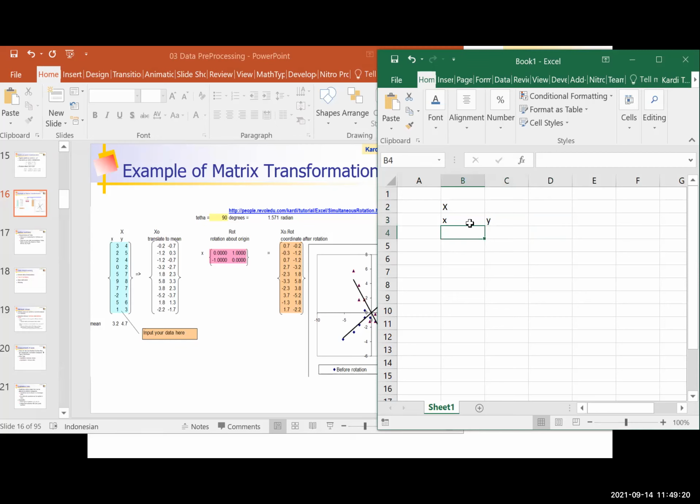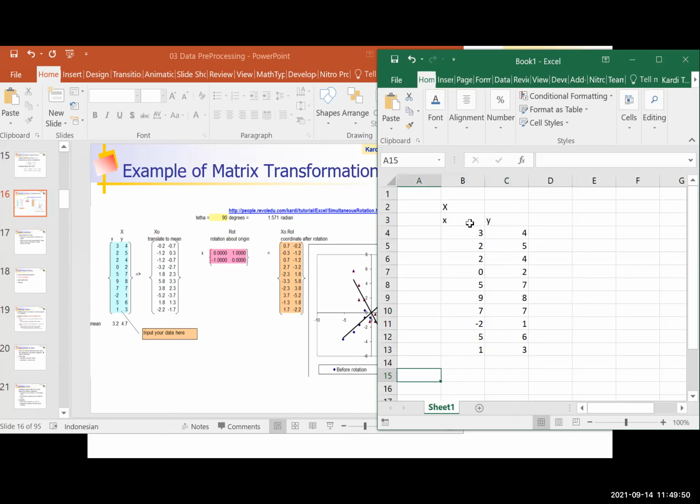Let me put the same data. So 3, 4, 2, 5, 2, 4, 0, 2, 5, 7, 9, 8, 7, 7, minus 2, 1, 5, 6, 1, 3.